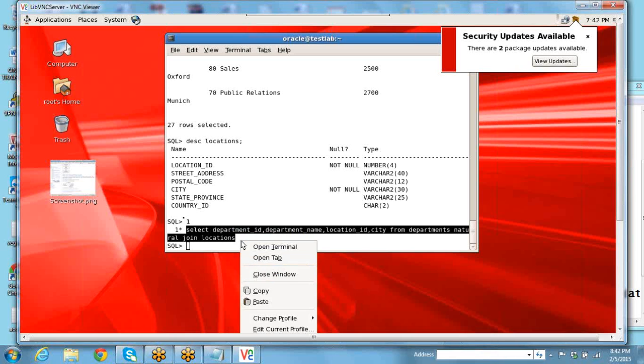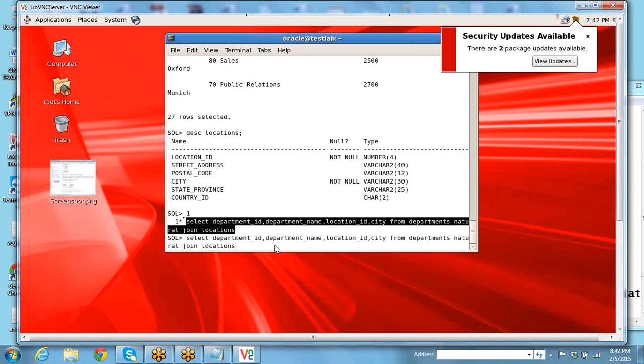Same way, I can give a where clause also: from departments natural join locations where department ID in 20, 50.